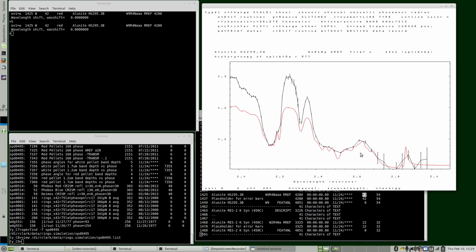Why is the overlap different? It's because this is an integrating sphere for the Beckman and a biconical measurement of a small spot size for the FTIR. This is described in the documentation for the USGS spectral library.